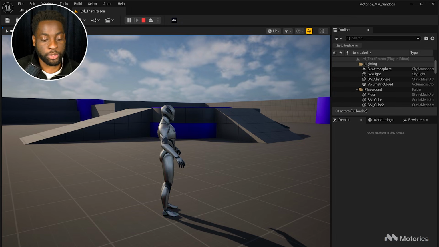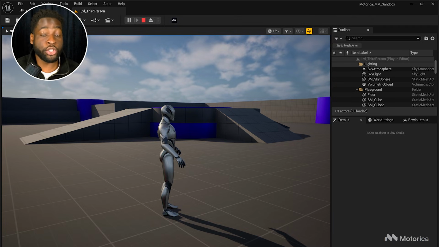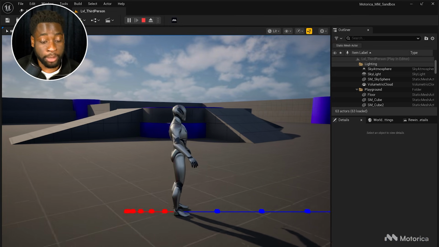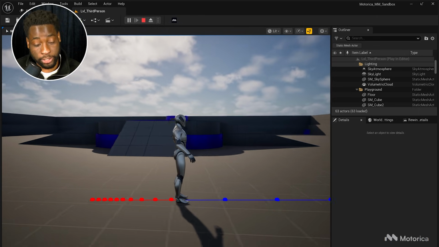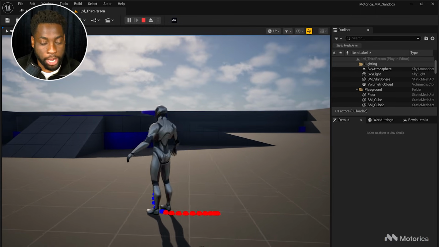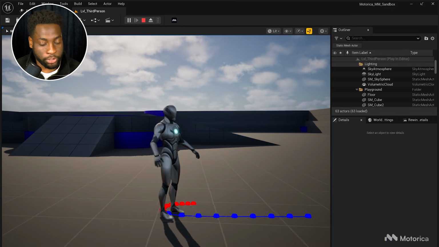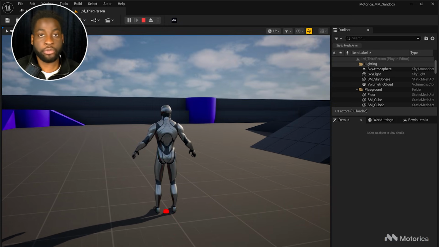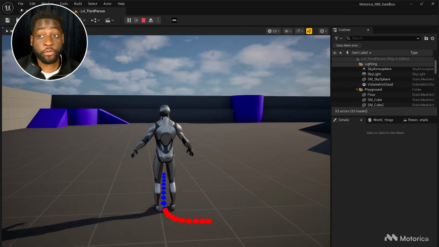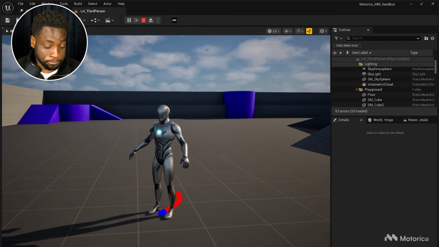So what we want to do is take the movement settings and the movement parameters that we have in our engine, bring them to Motorica, and then generate a full set of animations with those parameters. And when I talk about parameters, I mean that we know what speed our character is running, walking, and sprinting at. And we also know what kind of accelerations and decelerations it's using and turn rates. So we can take that information, bring it to Motorica, and generate a full motion matching data set. And I'm going to head over to the web app now so you can see how that works.